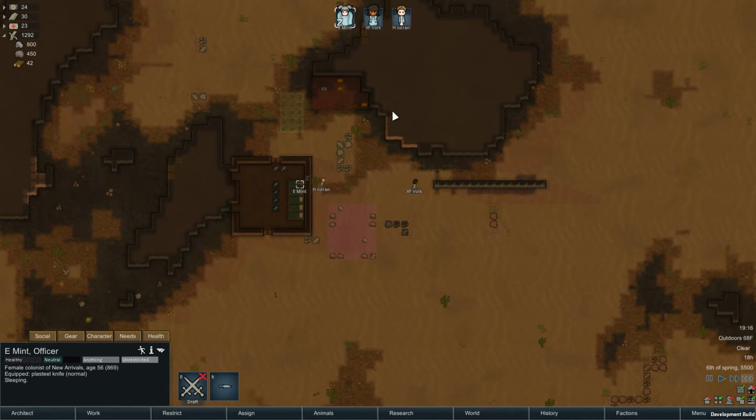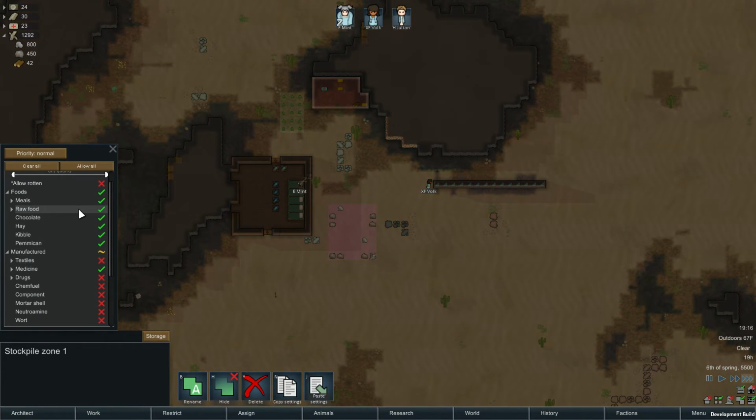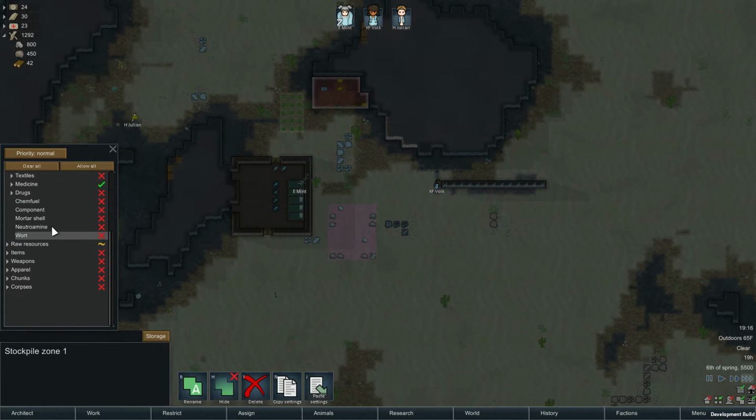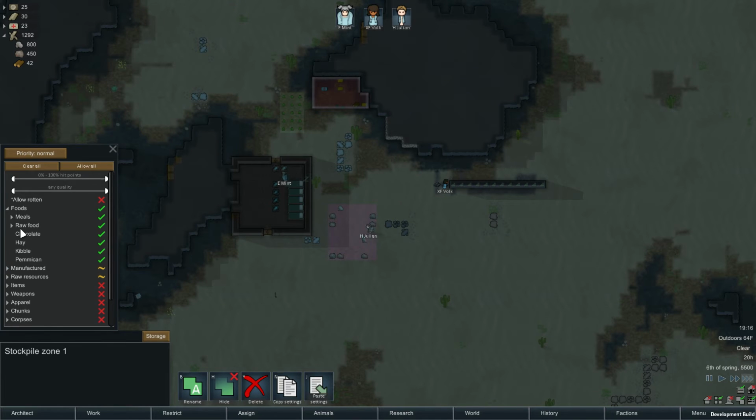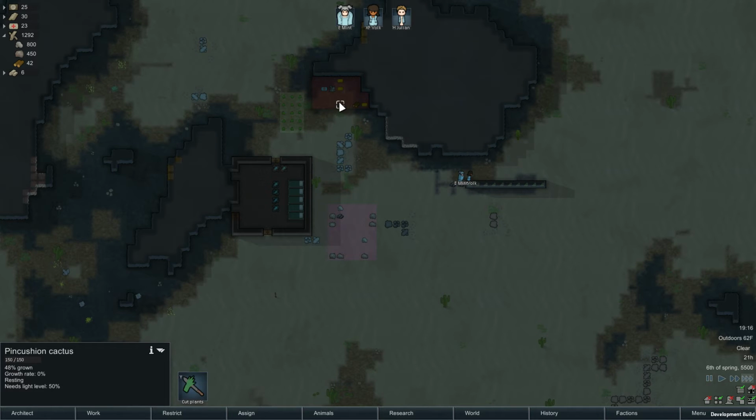I'll worry about that too. Components need to be up here because components also deteriorate outside. There they are, just right in front of me. I'm staring at them. Alright, that's good. Medicine is secured. It's all under a roof, right? Under one roof.